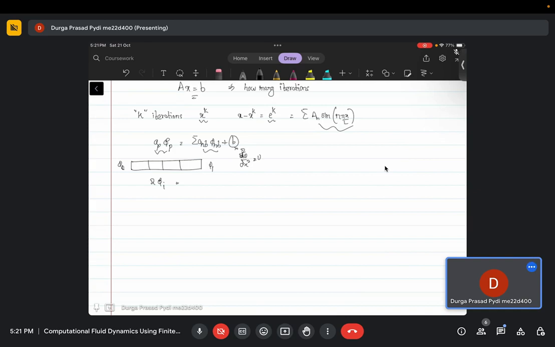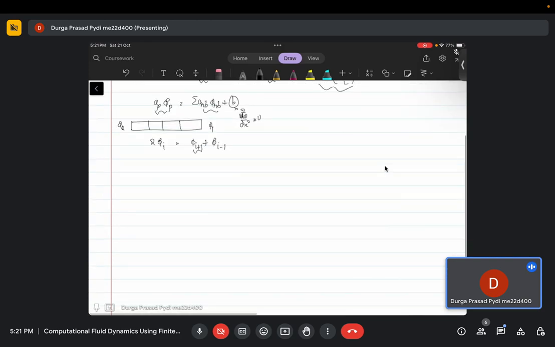Your discrete equation will be 2 phi_i equals phi_i+1 plus phi_i-1. But you can see this phi_i+1 can essentially again be written as half of phi east, which will be phi_i+2, plus west, which is phi_i. Similarly for phi_i-1, the east cell is phi_i and the west cell is phi_i-2.